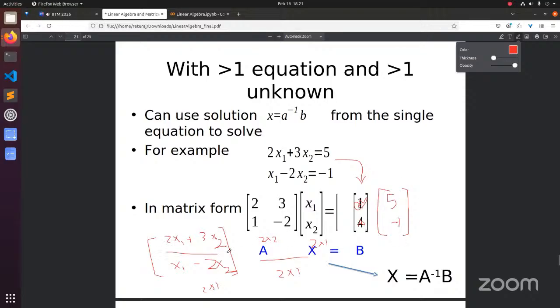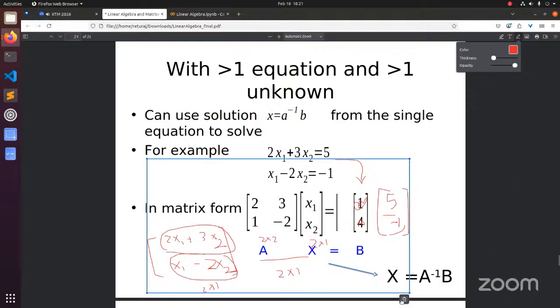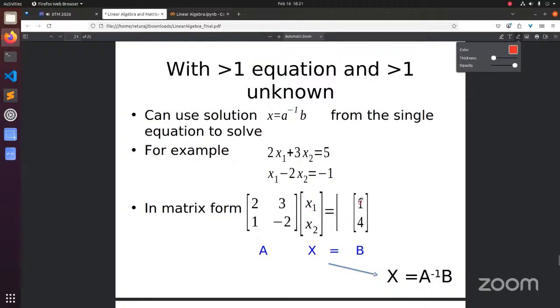So the first term should equal 5 and the second term should equal minus 1. And that's how you get this matrix, x1 x2, and then 5 and minus 1.